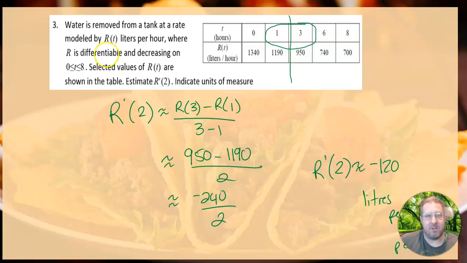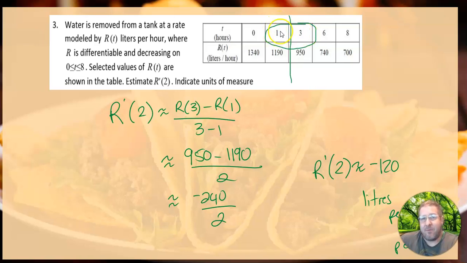It's not an assumption. All right, so now r prime of 2 is going to be, I'm going to use the slope format. 2 is in between 1 and 3. What we're essentially going to do is just find the average rate of change, because we don't really know what 2's value is. So we don't really know what the slope is at that point. So what we're going to do is find the average rate of change. That means the average slope from 1 to 3, and just sort of make an assumption. That's why I'm writing about, because it's not exactly. It's really just an estimation.